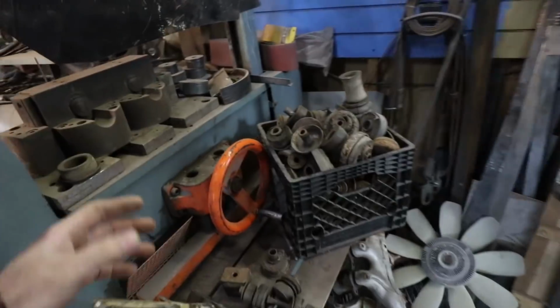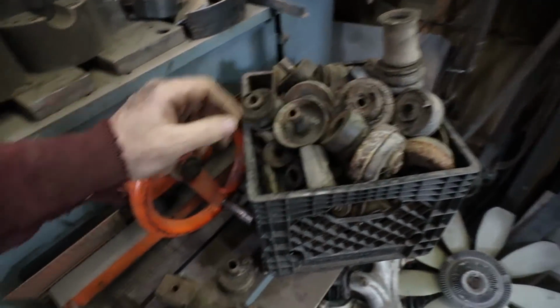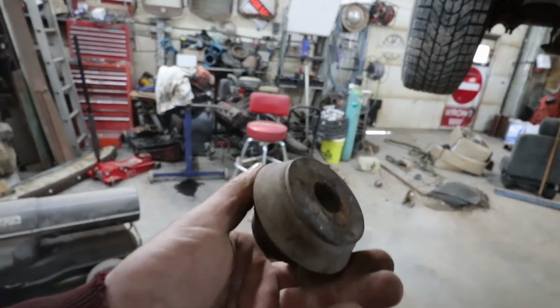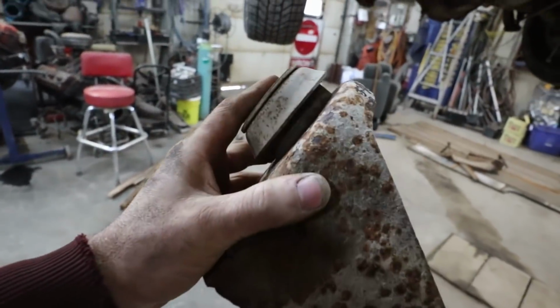All righty, I got a game plan. I have a box full of old body mounts. So the best I can tell, they're S10 mounts are what I'm going to use. They kind of look like this. They're smaller than the Silverado ones. So I'm going to repurpose the mounts that came off this chassis.